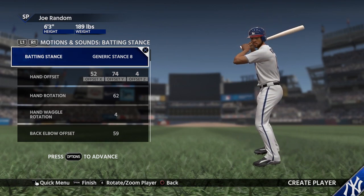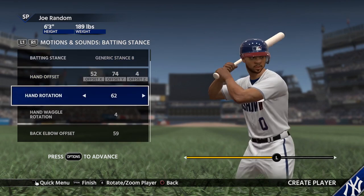You've got a batting stance editor — batting stance creator, finally. People have been asking for this feature for at least 10 years, or at least that's how long I've been at PlayStation. But this has been one of the most requested community features, and we finally did it. Lauren and Steve Merker spent a lot of time putting this in the game. And this is actually your batting stance.